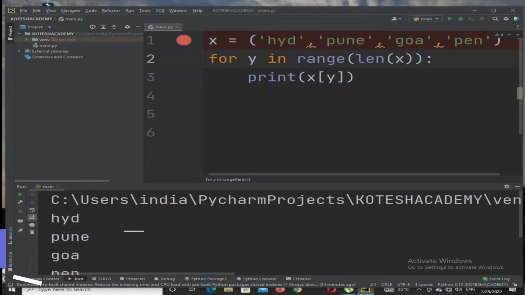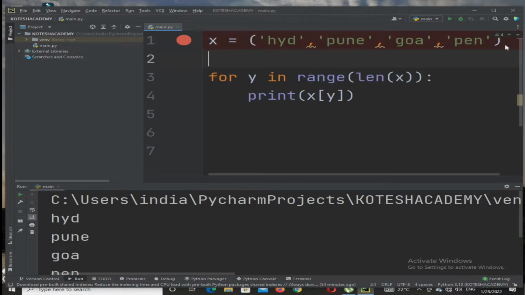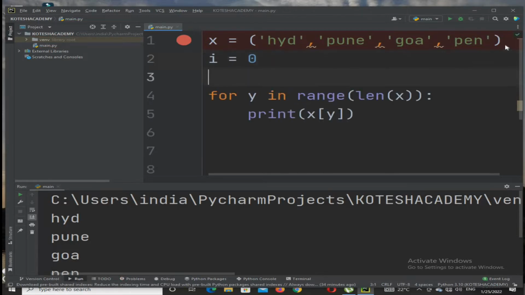Next one is using a while loop. So how can you define this while loop? Here simply we are considering I is equal to 0. Initially checking whether a particular item is available in the function or not.